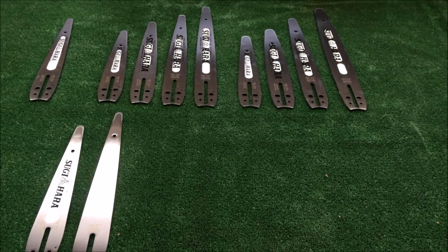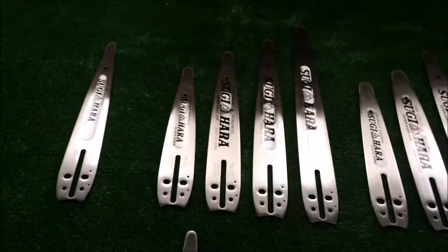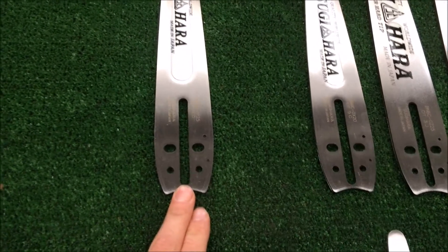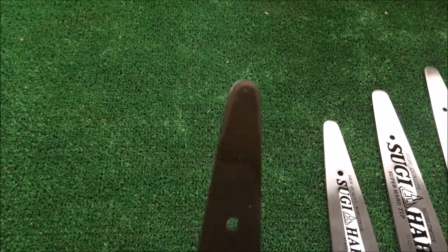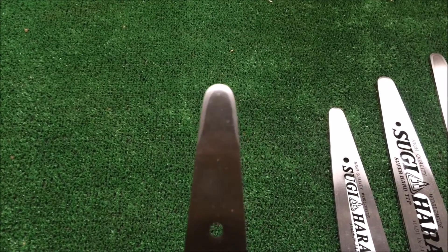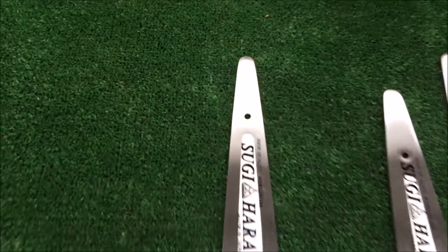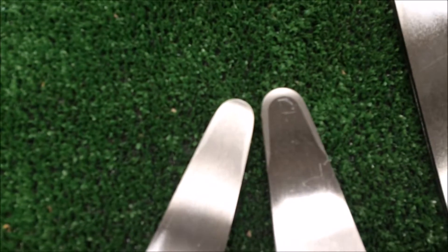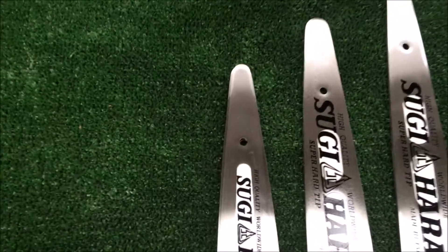Looking at the smaller bars in the Sugihara carving bar range, we'll look at the universal mounts first — these will fit virtually any small chainsaw. We now have the 10-inch R7 tip to run the steel quarter pitch picot chain, which is one of the smallest carving nose bars in the world. Comparing it to a dime tip bar, which is usually about R9, it's even smaller.